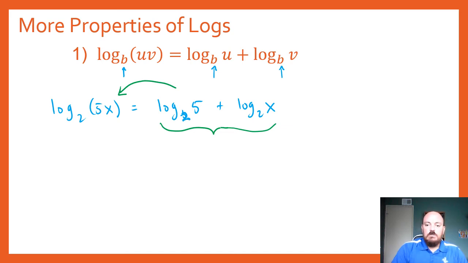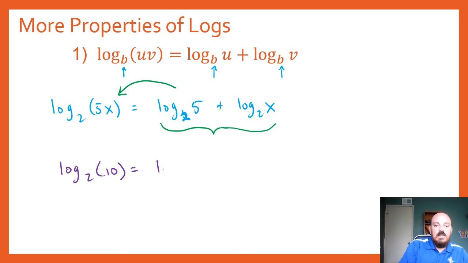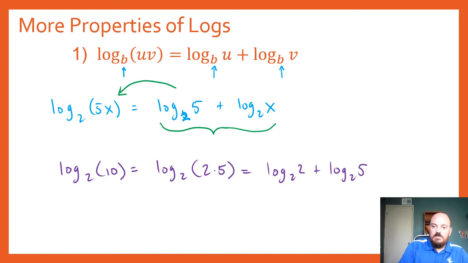It also works with just numbers. So let's say I had log base 2 of 10. You think, well, that's not a product. That's just one number, that's 10. Well, if you needed to for whatever reason in your problem, you could say 10 is actually 2 times 5. And then you could break it into log base 2 of 2 plus log base 2 of 5. You can break numbers apart like that. You can break a 5x apart like that. Any product, any two things that are multiplied together can be broken apart.